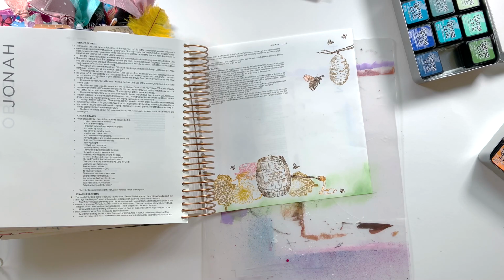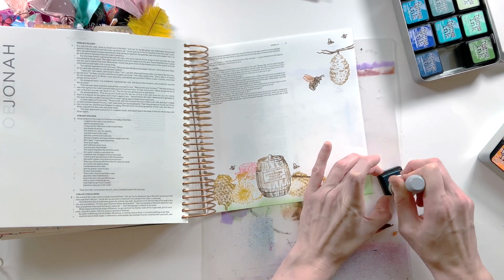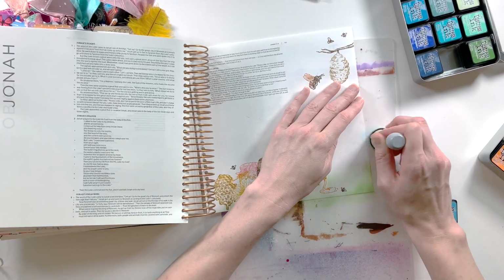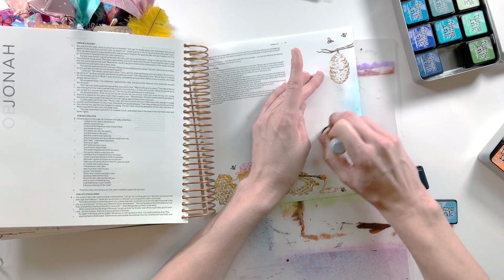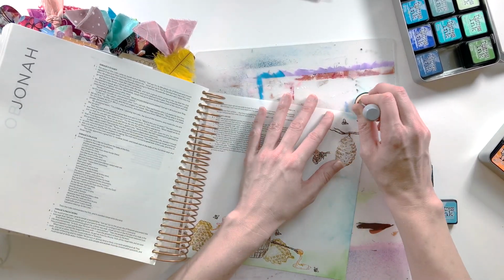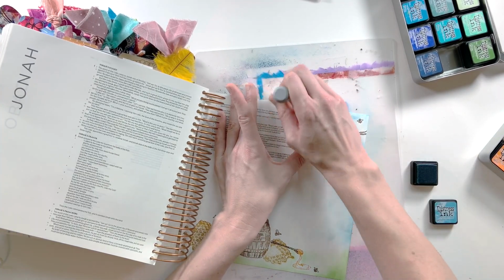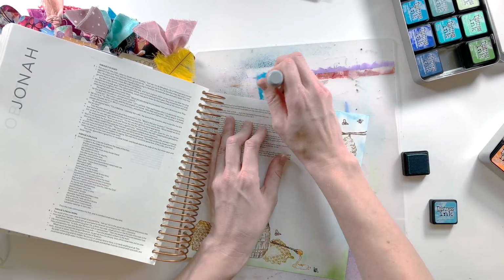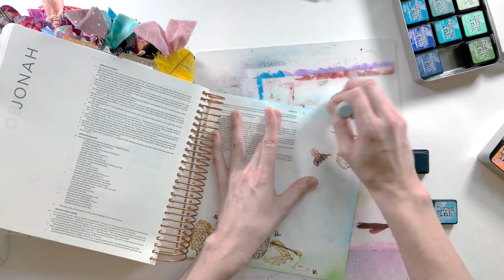And then I'm going to add some blue. I believe this is in tumbled glass, which is just one of my favorites. It's the most gorgeous blue. So I'm going to fill in some of the sky, and this starts to connect the 2 parts of the scene because the color will be consistent throughout the whole page, so I can connect these 2 parts of the scene, and it's kind of a cohesive feeling with all of these super cute bees and the honey and the whole feeling there.